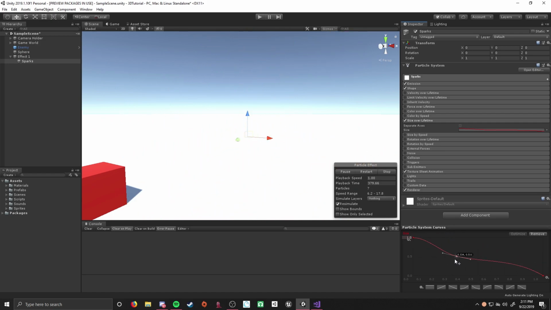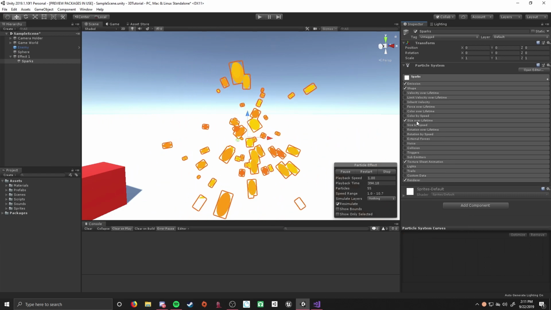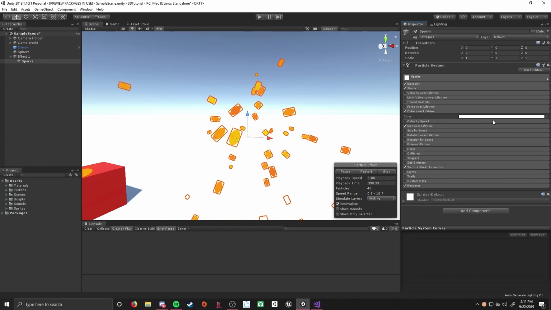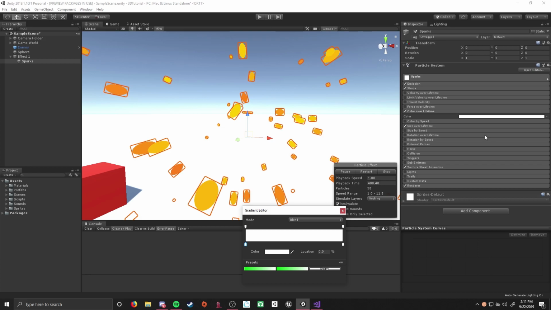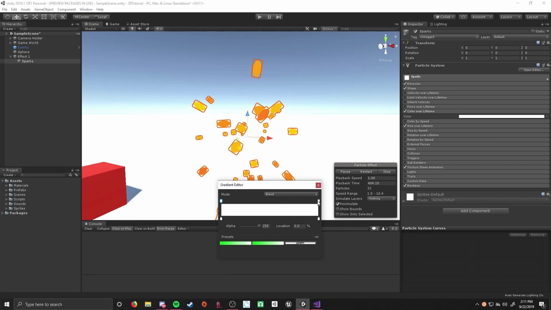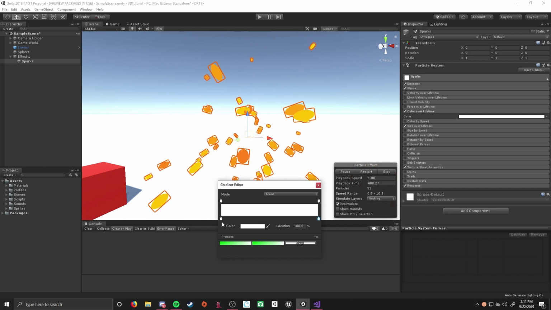So here you can play around with this. You can add different points to make something crazy if you want to for your game. But I'm just going to leave it the default curve here. This one would also work. They would just drop a lot quicker in size. But this curve looks nice. If we wanted to do the same thing with color, you can go to color over lifetime, and you can click it here. And now what you can do if you want your alpha to drop is these bottom little ticks here.